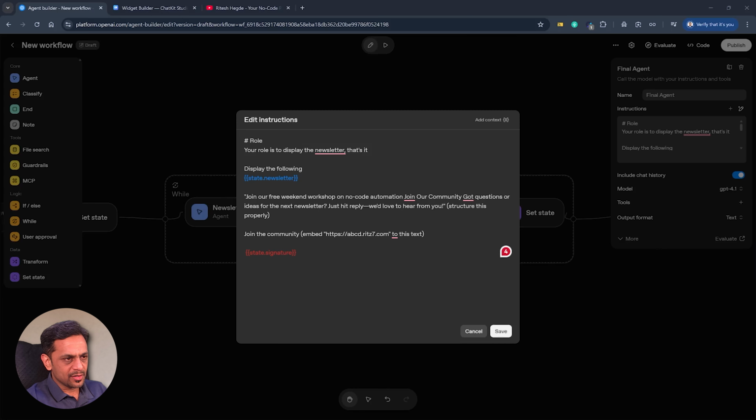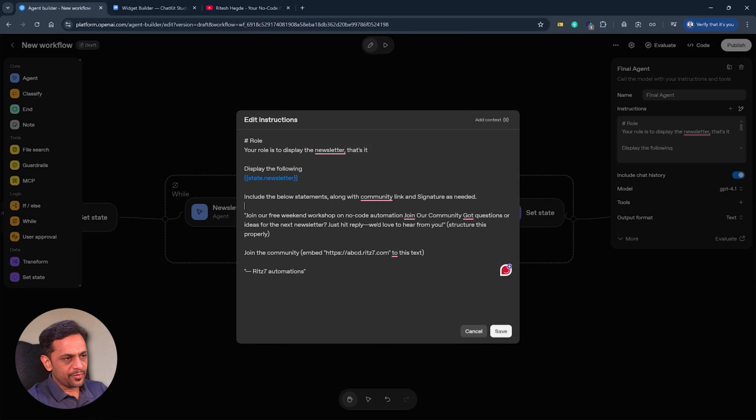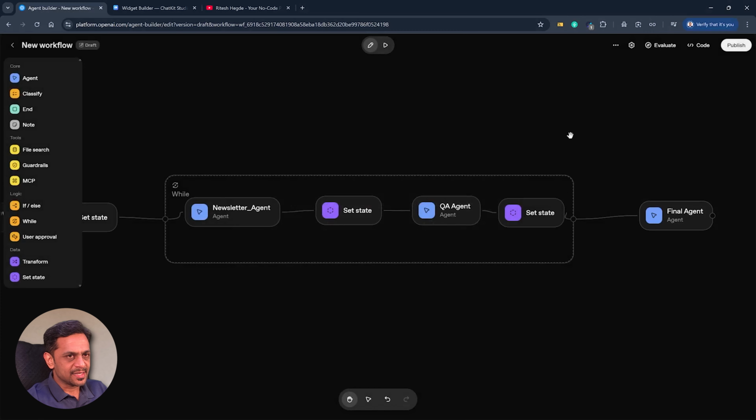We have given the community link over here, and the signature as this one. Include the below statements along with the community link and signature as needed. So we have changed the instruction a bit. Let's click on save and let's give this a try.